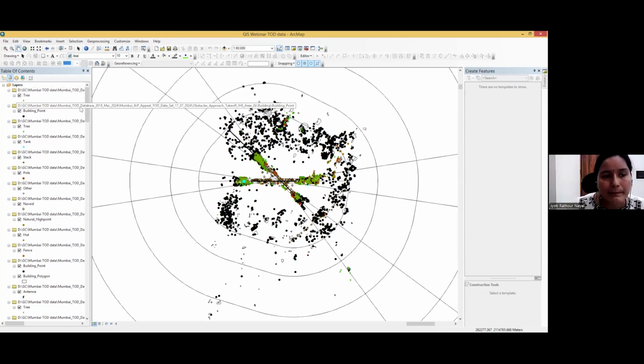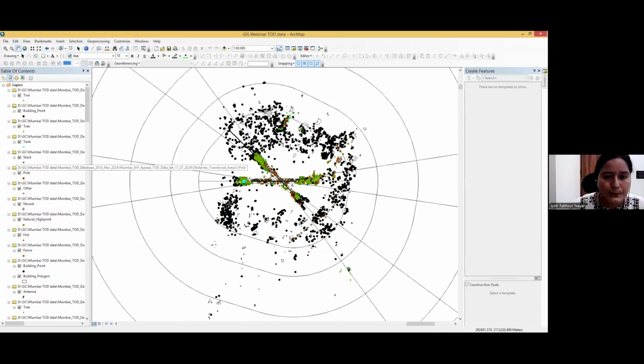This is the layer panel where I have opened all the data. We have different obstacles like tree, building point, tank, stack, pole, navaid, natural high points, which have been considered as obstacles, and they have been included in the AIP. The Airport Authority of India has provided details about these obstacles.